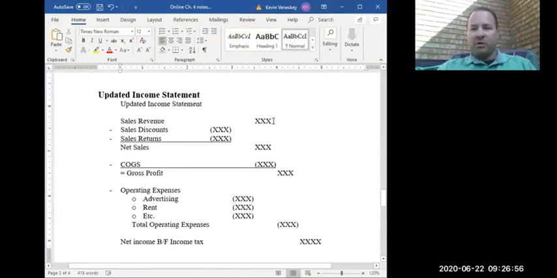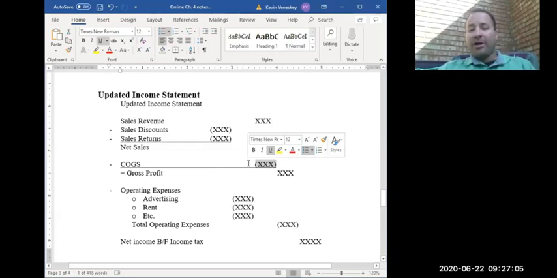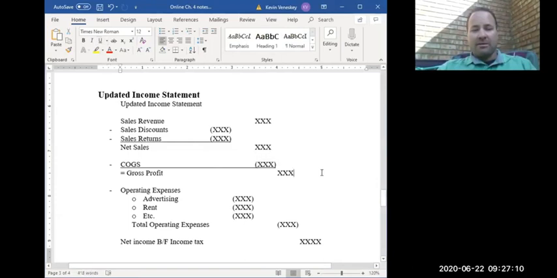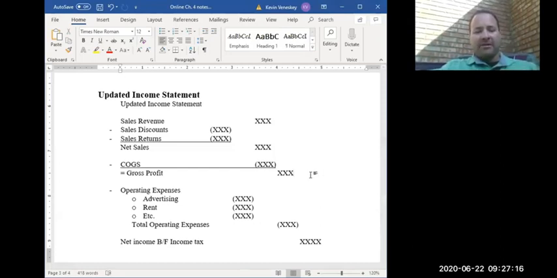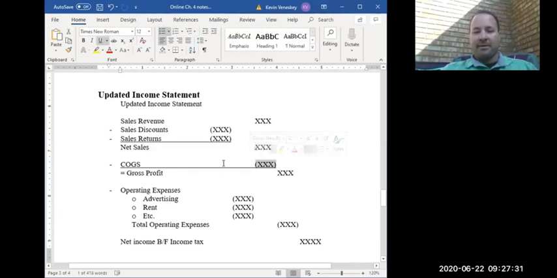So that's our next term, our net sales, what we actually sold, not what we listed originally. This is what we originally listed, and that's good to have, but our prime number here that we really need is our net sales. And then we subtract out how much that inventory cost us to purchase and to sell. So we take our net sales minus our cost of goods sold, and that gives us what's called our gross profit. What did we actually earn by selling? So we had $85 in my little example, and let's say it costs us $50 to purchase this stuff. So 85 minus 50, that leaves us with a $35 profit.